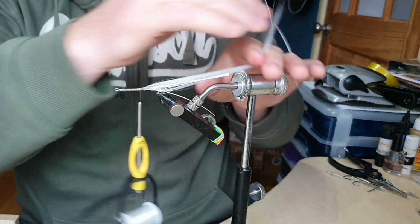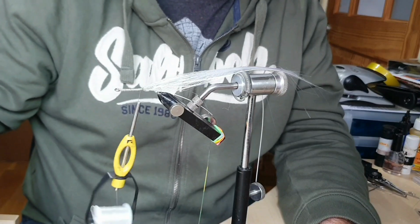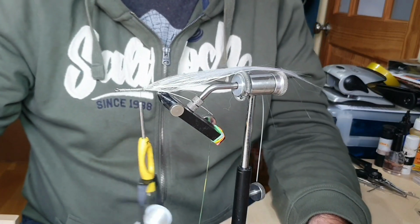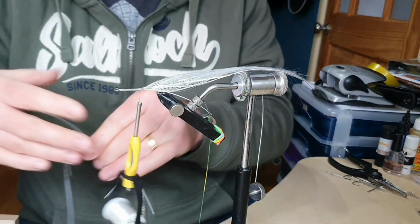So obviously if you were tying the articulated version, you'd be tying on the hook at the moment. I usually start halfway up the shank of the hook.